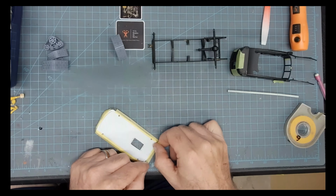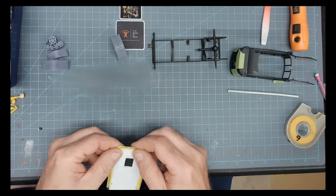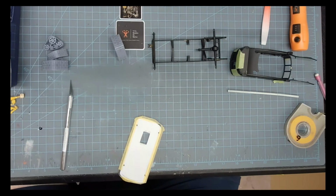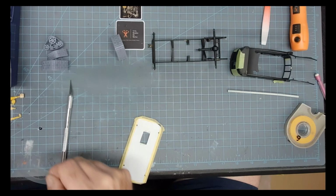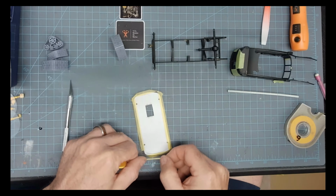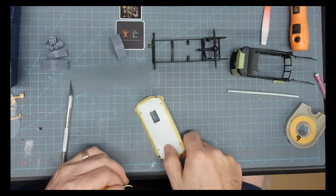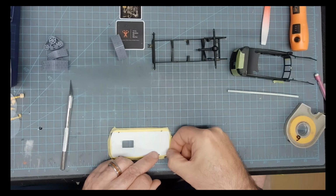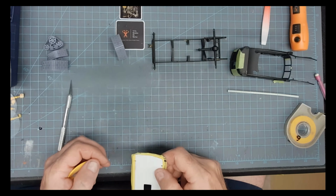Then I've got my holes drilled. Now I'm taping it up. I'll hit it with some pink primer, and then I'll come back with the pappy red. You probably won't see it in this video because I'm trying to keep it under 30 minutes.